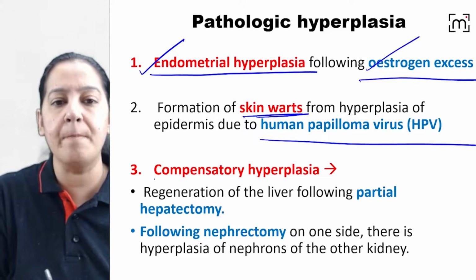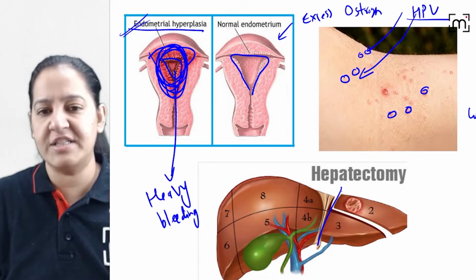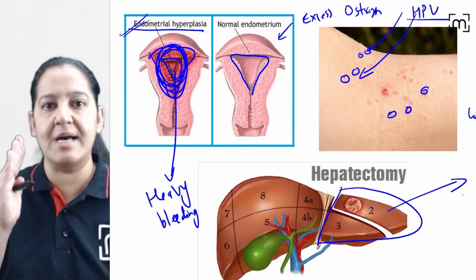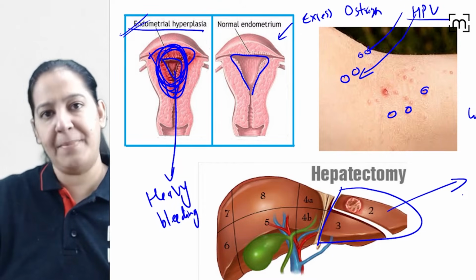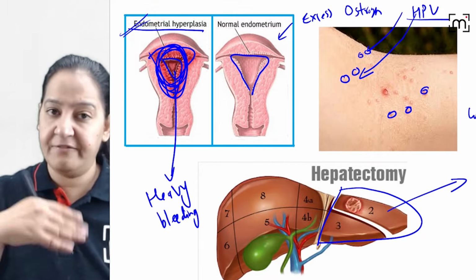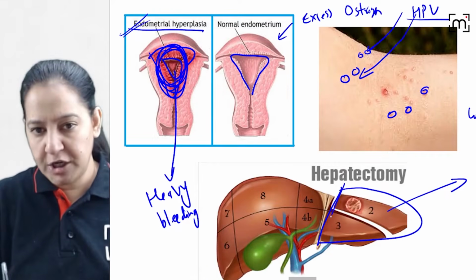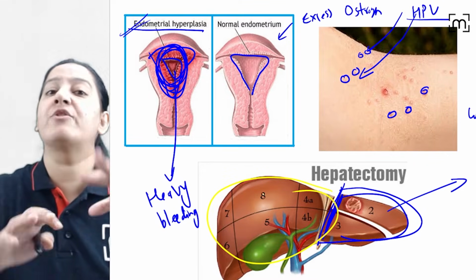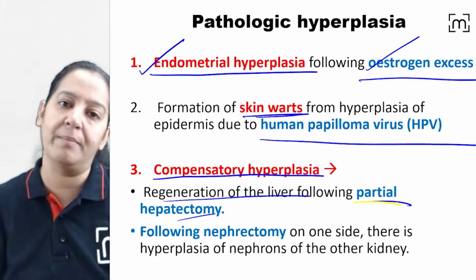And the third thing is the compensatory hyperplasia. If someone is donating a portion of liver to some other recipient, in transplant we take a portion of the liver from the donor and get it implanted in the recipient. So in the donor, the liver again will increase in size after partial hepatectomy, regeneration of the liver. After cutting this portion, the remaining portion of the liver will again increase in size by doing hyperplasia. So here what is the stress? The partial hepatectomy is acting as a stress.